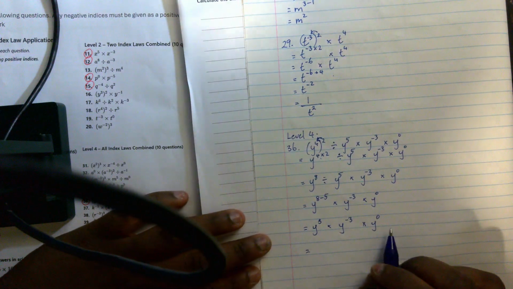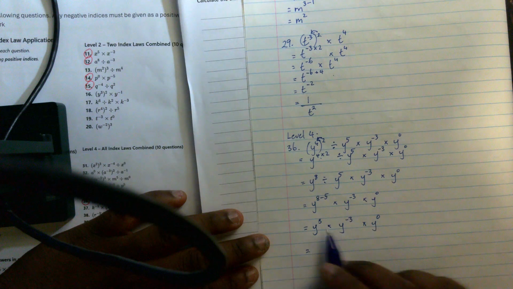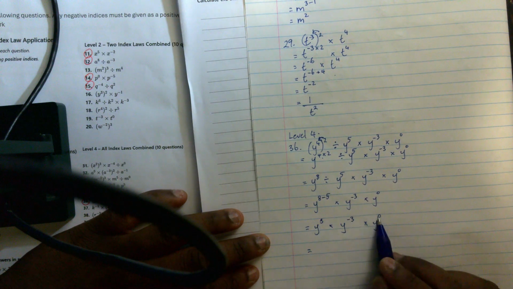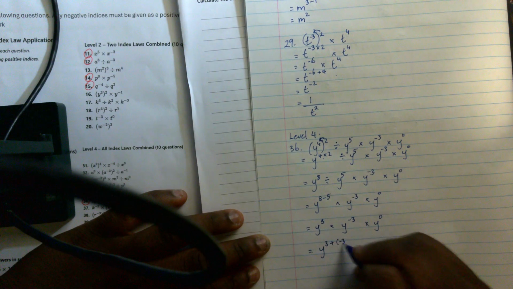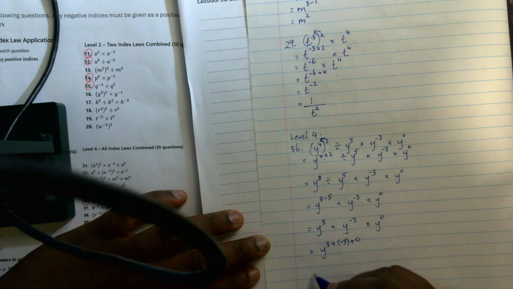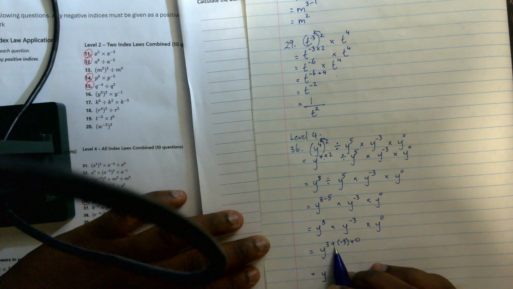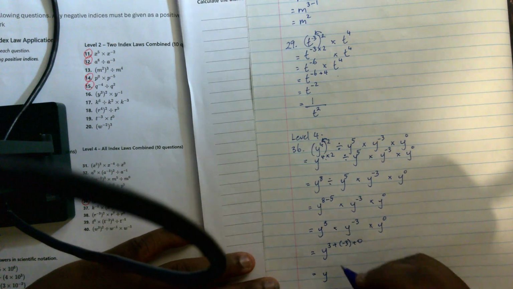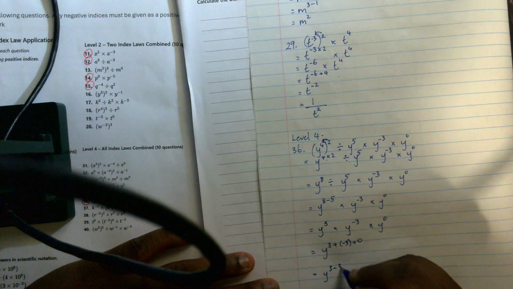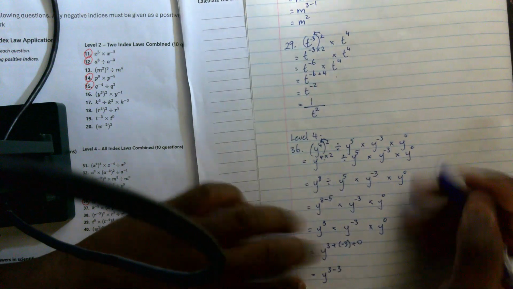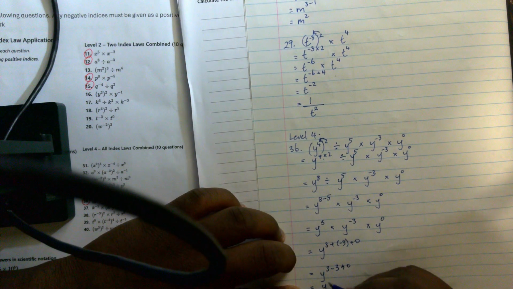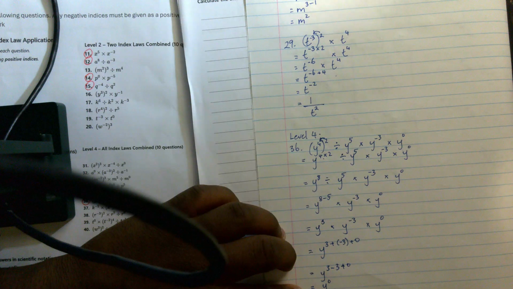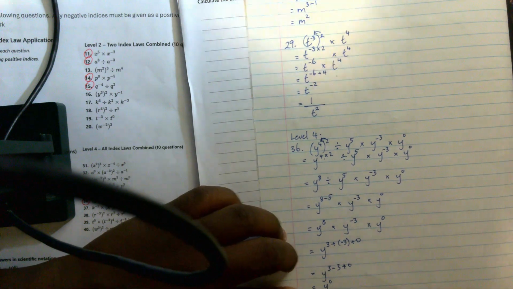Now all we're doing is multiplying, so I'm going to add 3, negative 3 and 0 together. So 3 plus negative 3 plus 0. We know a negative and a positive is a negative, so this is going to be y to the power 3 take 3 plus 0, which simplifies to y to the 0 plus 0, which is still y to the 0, and y to the 0 is 1.